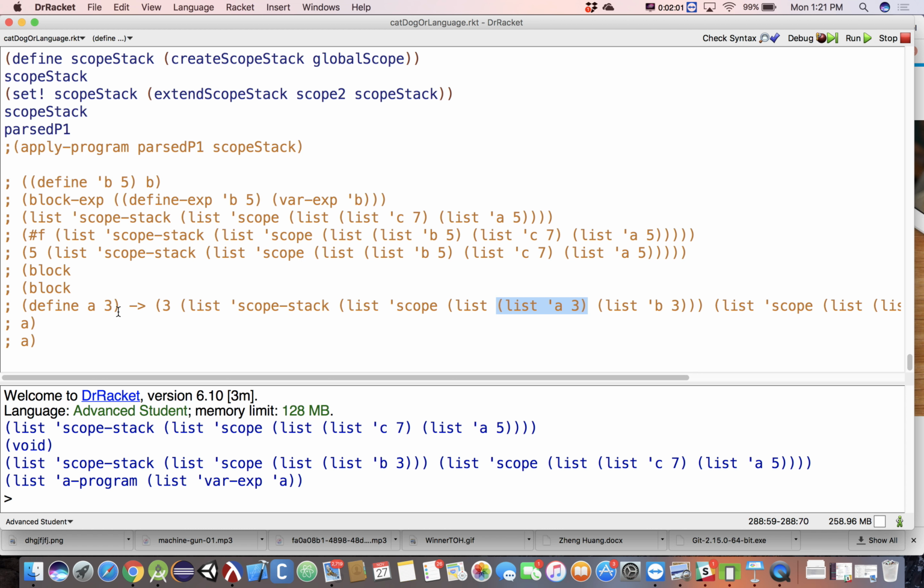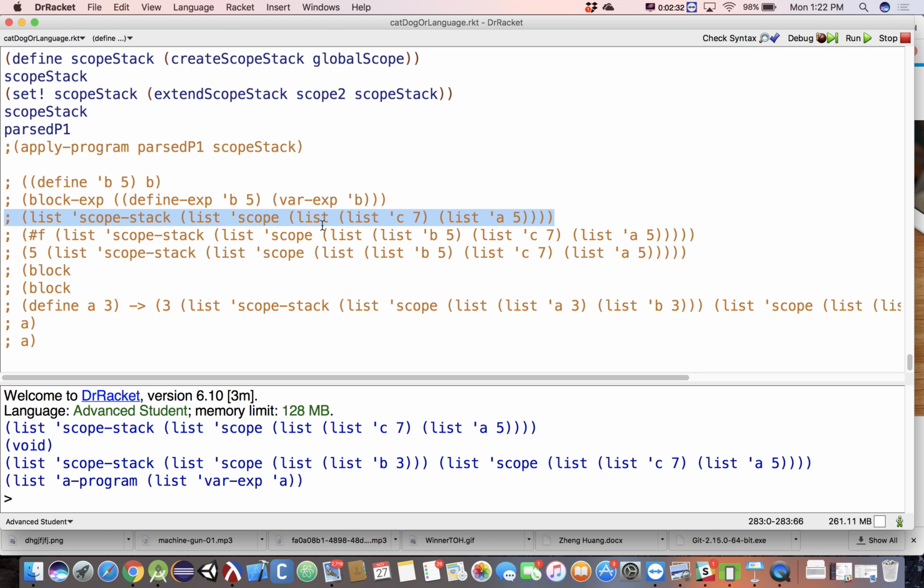Now, we also want to have the ability to update an existing variable, which will go through our scope. So right here, all right, here's the scope stack that we were using our examples off of.